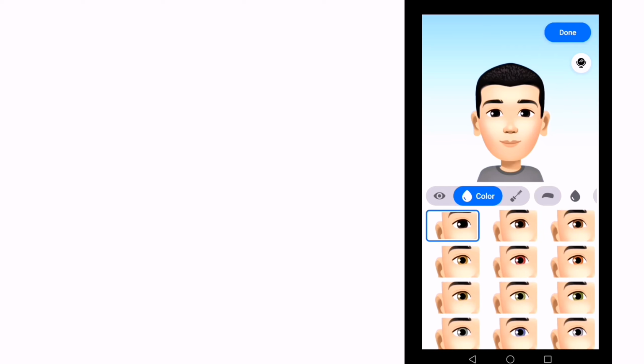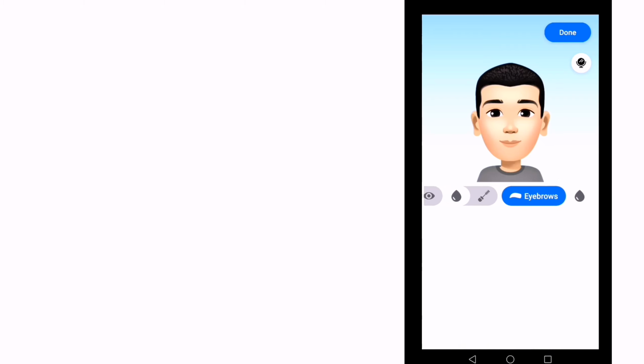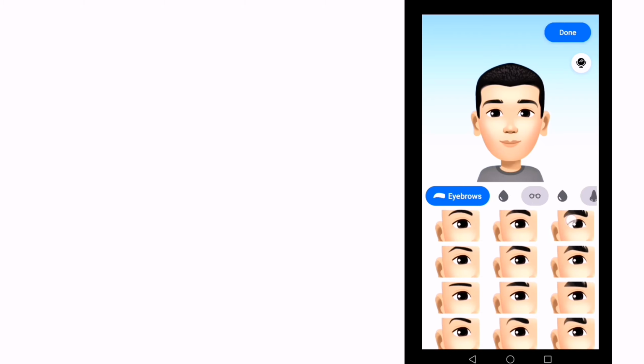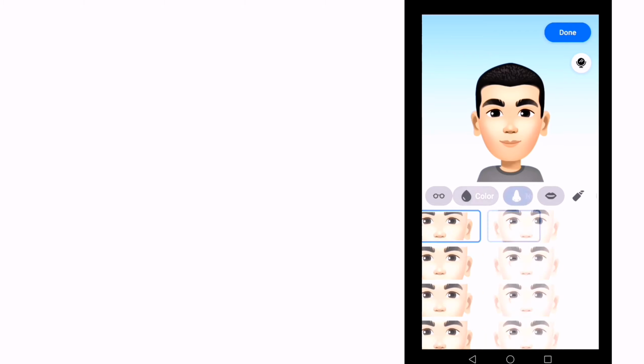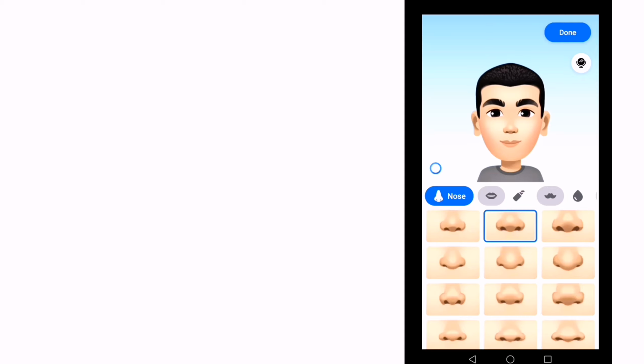Alright, now I need to go to the color of the eye. You can select whatever you want. Eyebrows, you can put glasses, and you can select the nose.